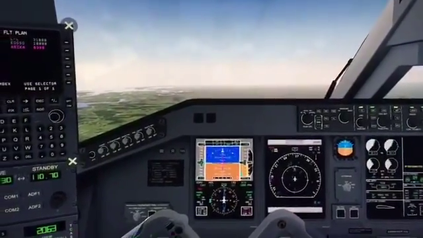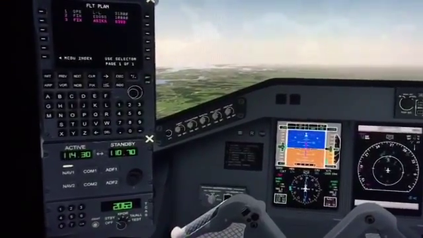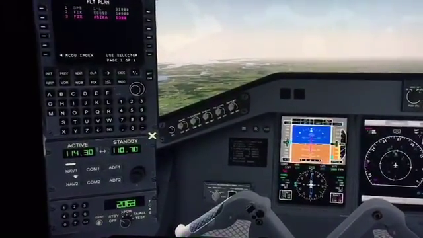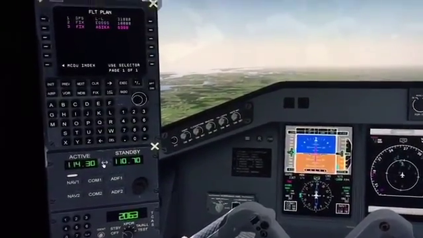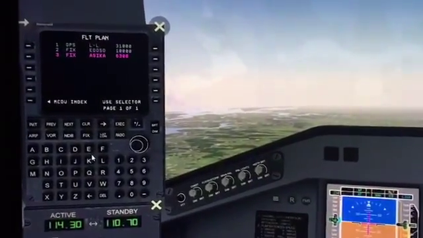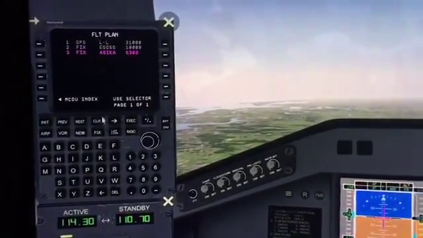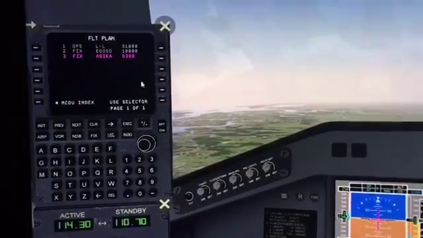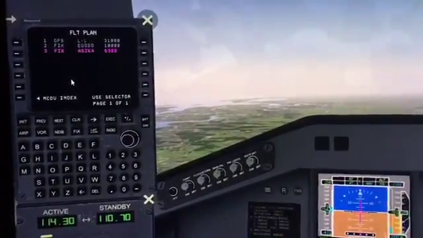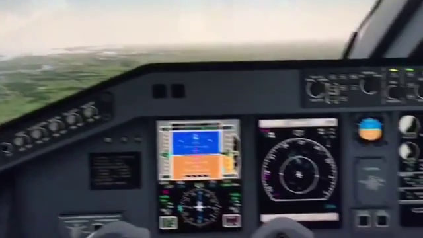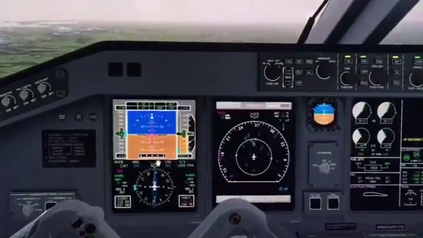Okay, so we are now in the air. First of all, we must set the VOR frequency in nav1, which is 114.3. It's already there. Here is our flight plan, which I used to fly this route, which is actually one of the real routes actual pilots follow. And our ally in this video will be the pop-up panels.